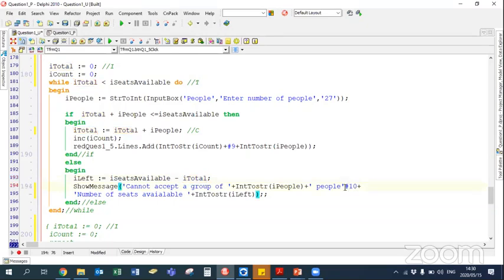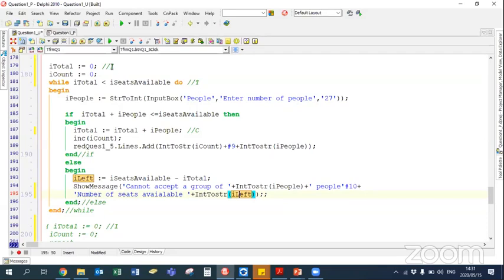Remember, there was an enter, so make sure that you use the #10 there to create the enter. And then you had to show how many are left. Just as a note, whenever you have input from the user in a loop, whether it is a conditional loop or a for loop, you will always use an input box, since the user can't make changes to any object on your form while the loop is running. So input from the user inside of a loop will always be in the form of an input box.